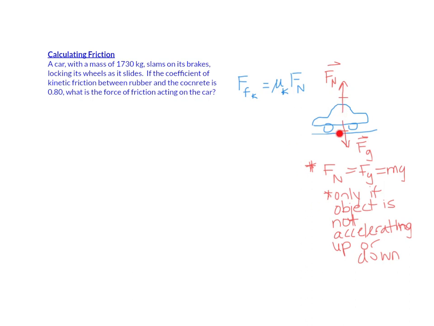Once we've got this concept down and our formula, we're ready to actually use the information in the problem to solve for the force of friction. And if this object is moving, say, to the right, so say its speed is to the right, the force of friction is always in the opposite direction to that motion.